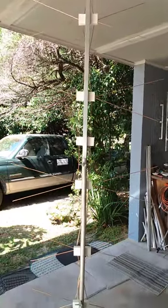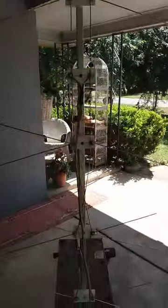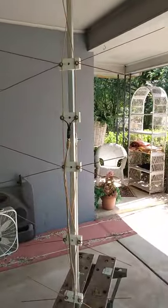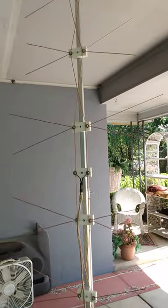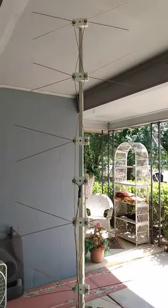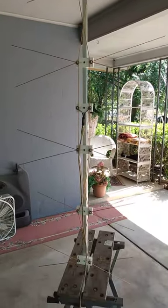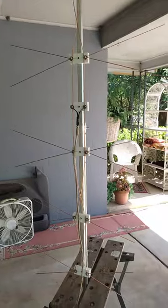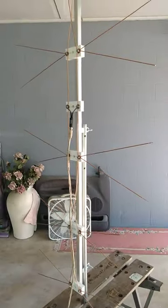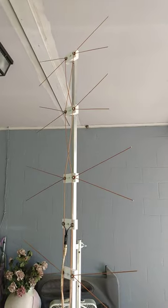No booster, no nothing — it's just the antenna. Right now it's giving me excellent signals, quite strong, very clear. It's a nice day too, a very nice day. All the pieces worked out nicely. I still have a lot of testing to do, so don't rush out and start building this.